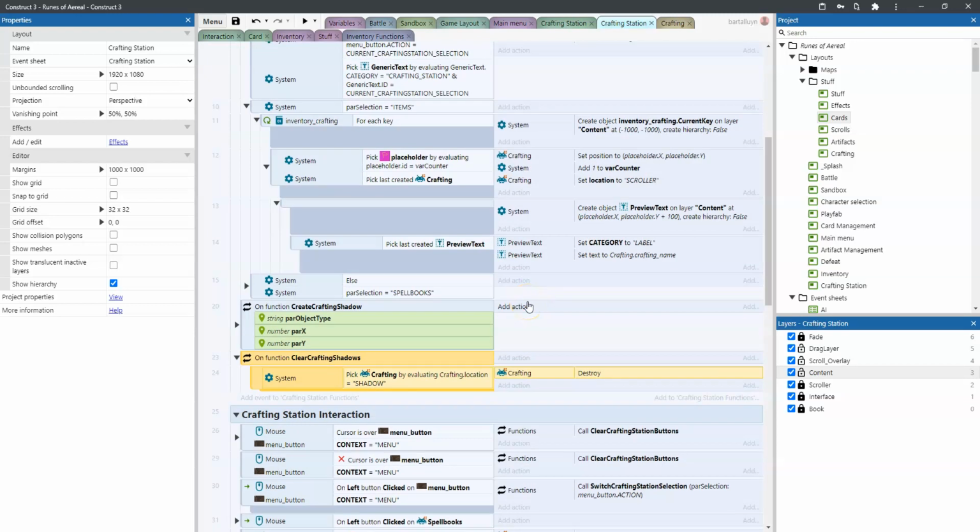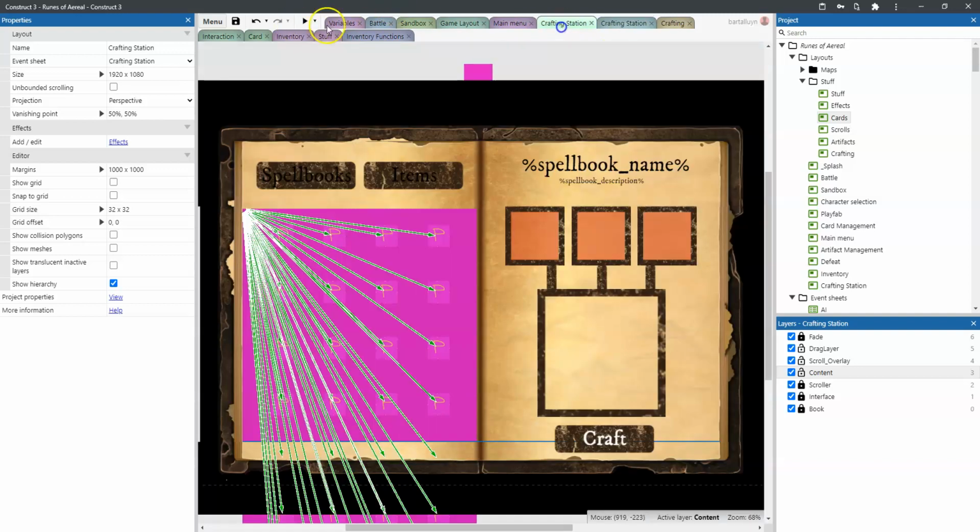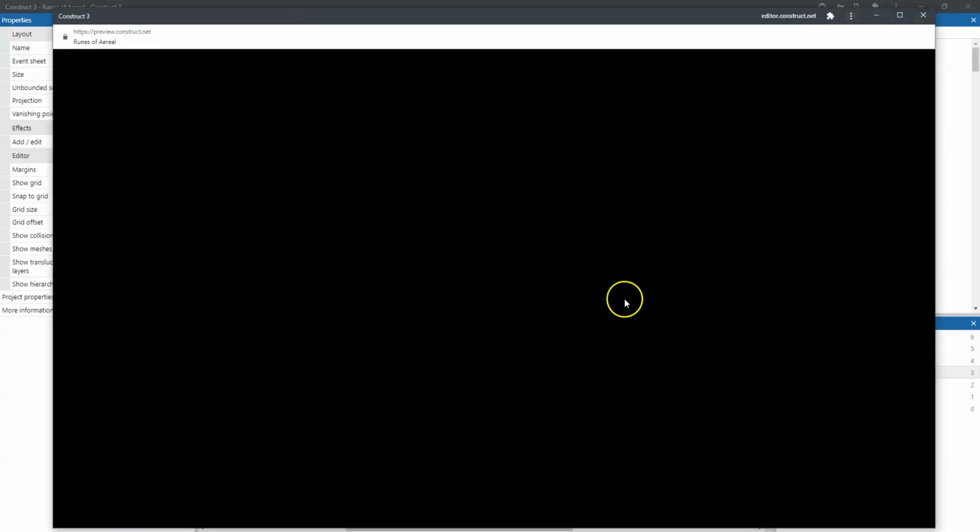The question is, should we actually clear those shadow copies? We can just leave them there. Let's delete that altogether. Let's just leave the shadow copies there.